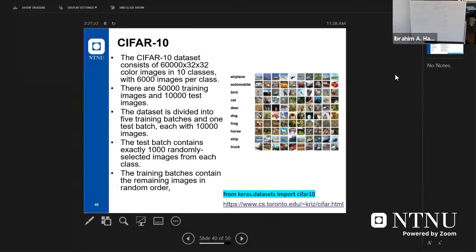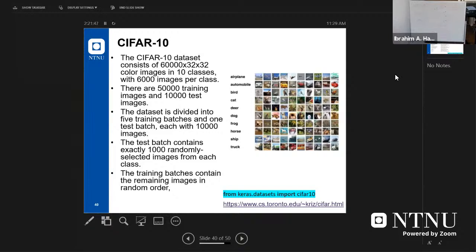The dataset is divided into 5 training batches and 1 test batch, each with 10,000 images. The test batch contains exactly 1,000 randomly selected images from each class. So all classes are equally represented in the training dataset and in the test dataset. The training batches contain the remaining images in random order.